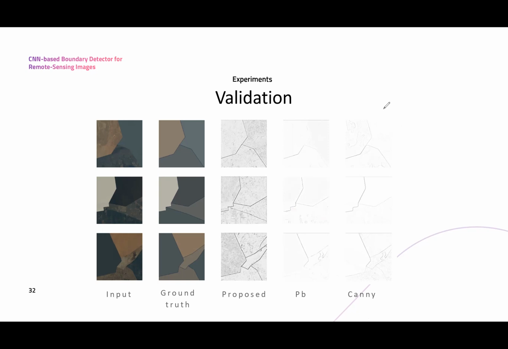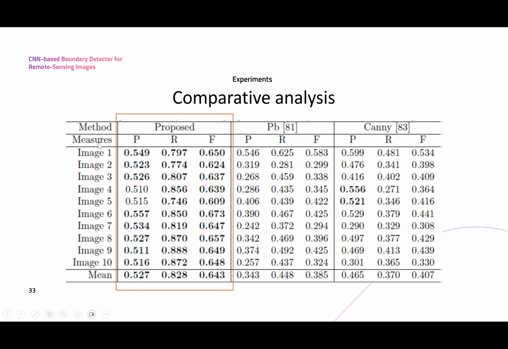Let's look at the numbers when we compare the different methods. So the comparative analysis here is in terms of images 1 to 10, and overall the mean F measure for the proposed method is higher than those of PB and CAN. Although there are some, like here, where precision in CAN is higher, the F measure is lower, while it's higher in the proposed method. There could be some more precision, but the F measure, which combines all, is not that high, which confirms that the proposed method is better than the others presented here.